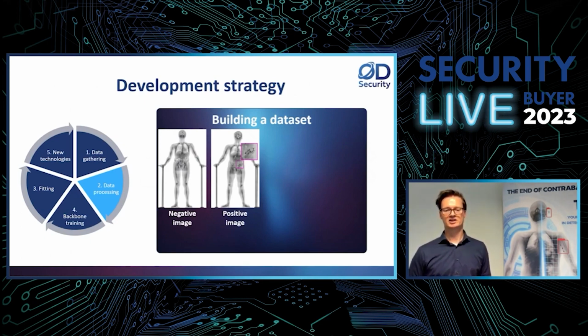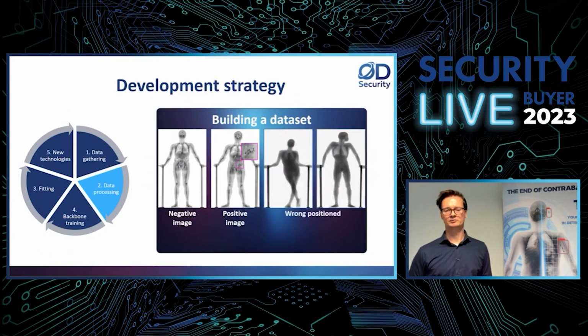And then there are examples where the person is in the wrong position. And here you already see some of the dependence that you have as an operator. If you're starting to make the scan, it is important that the person is positioned correctly on the platform and not having, for instance, the legs crossed, as you see here in the image.